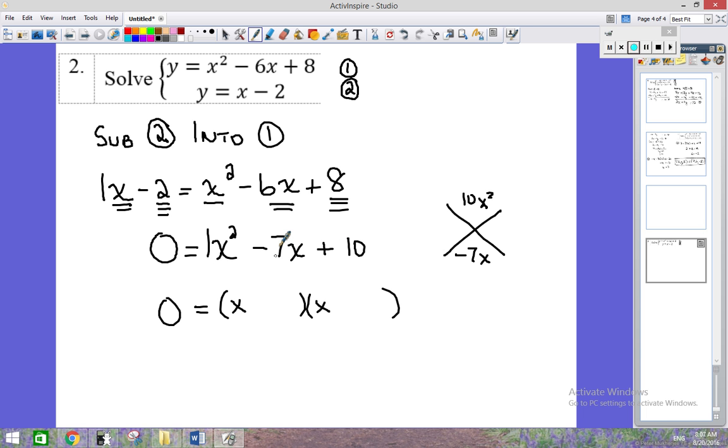Well, since the middle term is negative, then we know we're going to have at least one negative number, but since that term is positive, it's got to be a negative number times a negative number. And we can only get 10 by 1 times 10 or 2 times 5. And the 2 times 5 works out perfect. And you just use the coefficients, so you just write a minus 2 and a minus 5 here.